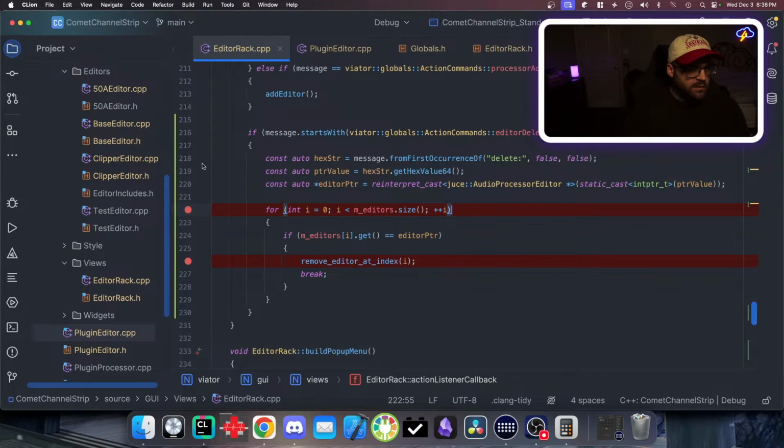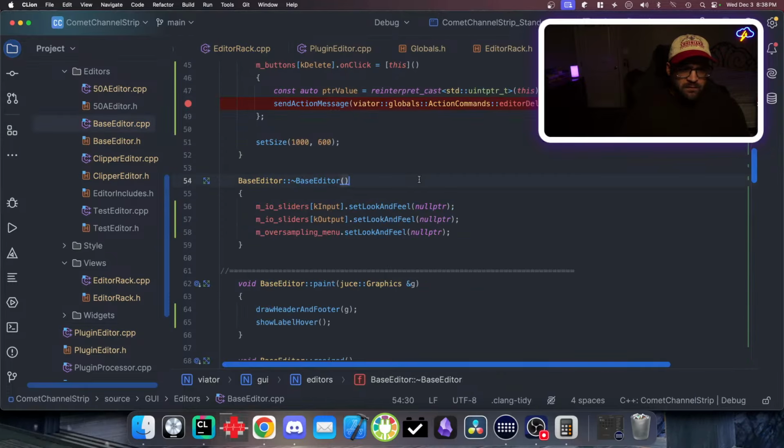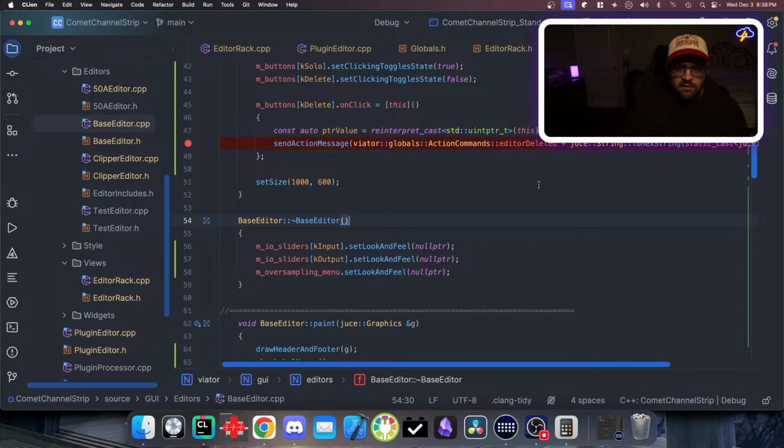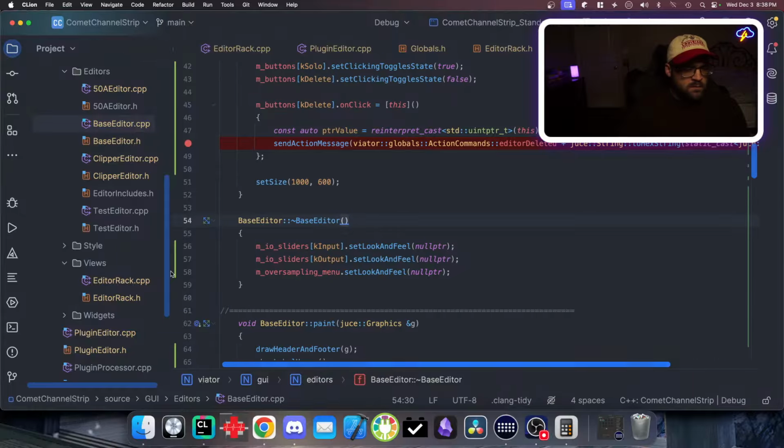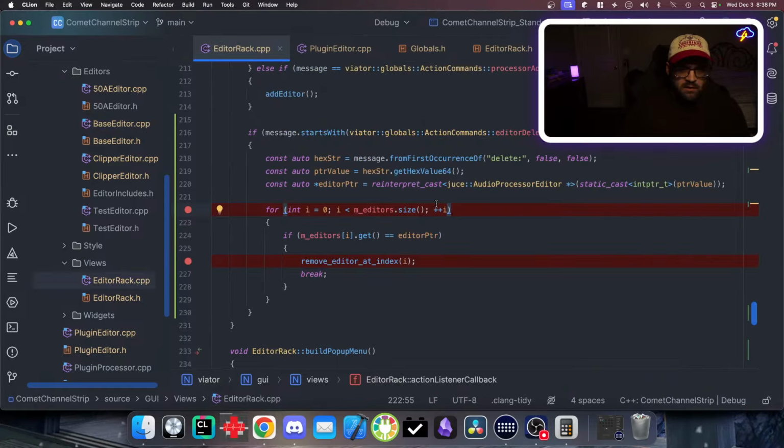And this, what we're doing is they're deleted plus that. Did get here, if it starts with error deleted, the hex string is message from first. Oh, first occurrence of this.